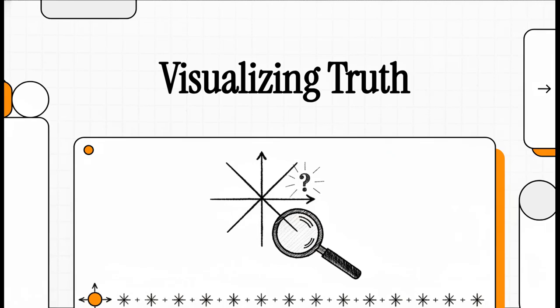Welcome to this explainer. Today, we're basically turning you into a mathematical detective as we decode the secrets of estimating systems of equations graphically. I am super excited to guide you through this because we aren't just plotting lines on a grid today. We're actually talking about how to uncover the truth when the answers aren't perfectly obvious.